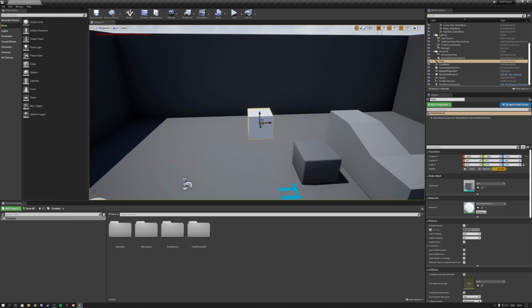So as you see, I'm toggling between some modes here. Those modes can be found up here, and there are shortcuts for them. W to move, E to rotate, and then R to scale stuff. These are the basic functionalities like you can see in programs like Blender and Maya. So these are the same. You can use your keyboard to switch between these and change the location and stuff of items. So that's really handy to know.